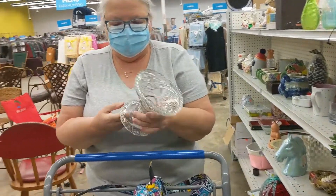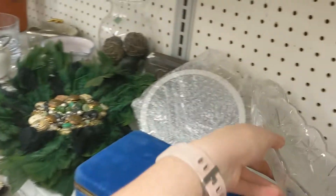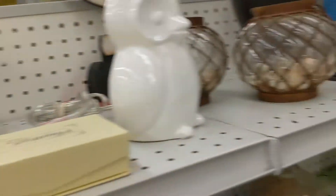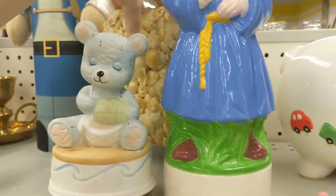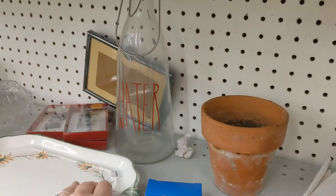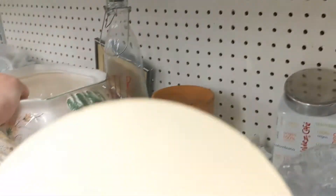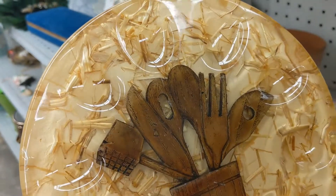Oh it is, but it's upside down — flip it over. I don't know where the punch bowl is, and the price is ridiculous. This one's not priced — come on, Goodwill. Yeah, that's $6.99. That's interesting. I think grandma had one of these — a shell. It's also ten dollars.